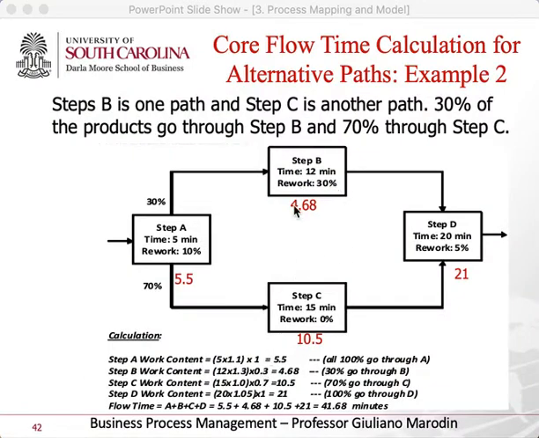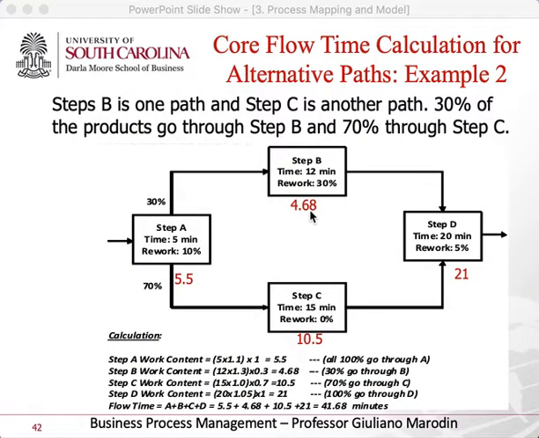Okay? So what I'm going to do is basically take a weighted average of those and add them up, right? Because that's going to give me the weighted average total time, right? Weighted by what? Weighted by the percentage that are going up or going down, right? It's the same thing as calculating 30 times the path that goes up, 70 times the path that goes down, and dividing everything by 100. You get the weighted average, right? Because it's weighted, the 70 will get a higher weight than the 30, because I have more products going this way. So the math is good. That's why I have these numbers here.